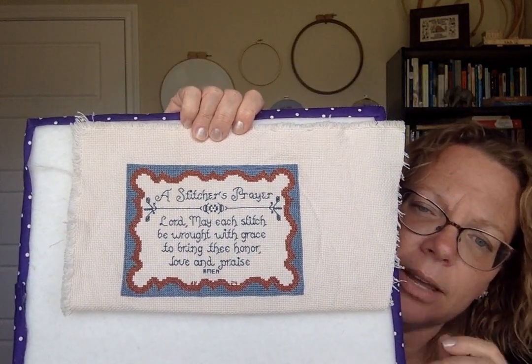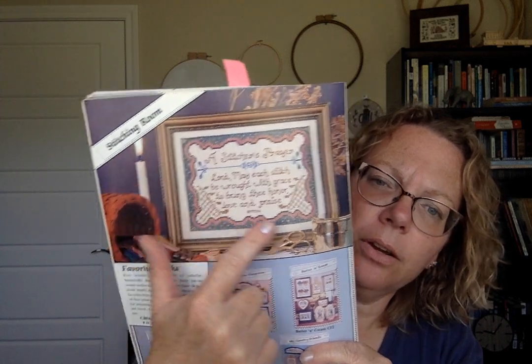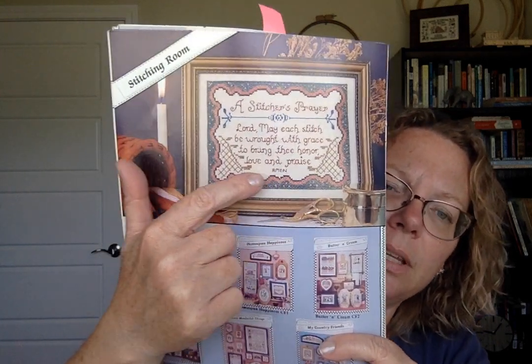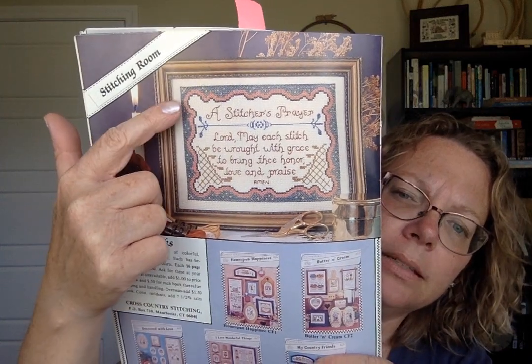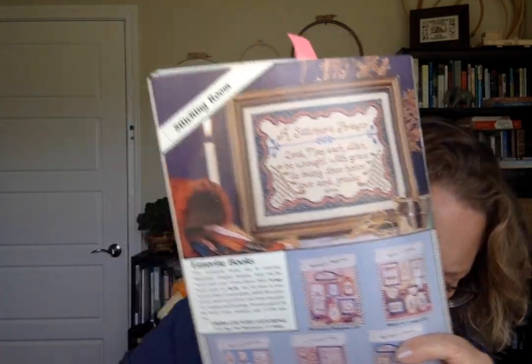and I changed it up, so I guess I will show you. I had taken off the side netting. Here it is. All right. So I took this off here, and then all these little dots in the middle, in the blue, I didn't do those. I just left it, and I'm happy with it.